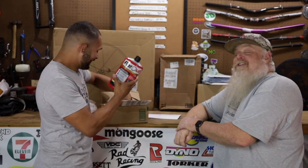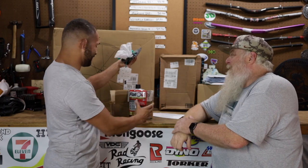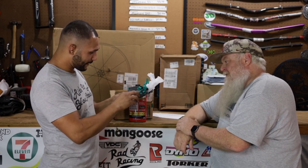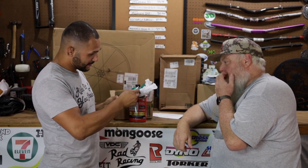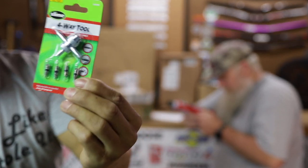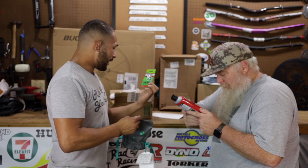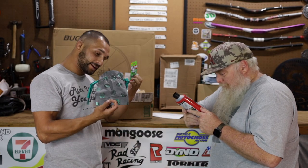Dude, Wolf Tick Nation's the best. Dude, who sent the gallon of Flat Out? And then we got... I don't know what this is. Yeah, also came with the Flat Out. Oh, cool! Some little valve stems and a valve stem remover. Awesome, man. That is freaking awesome.